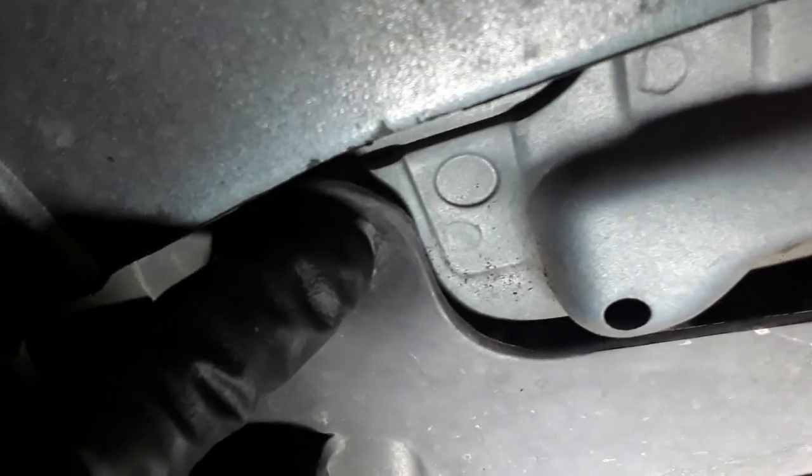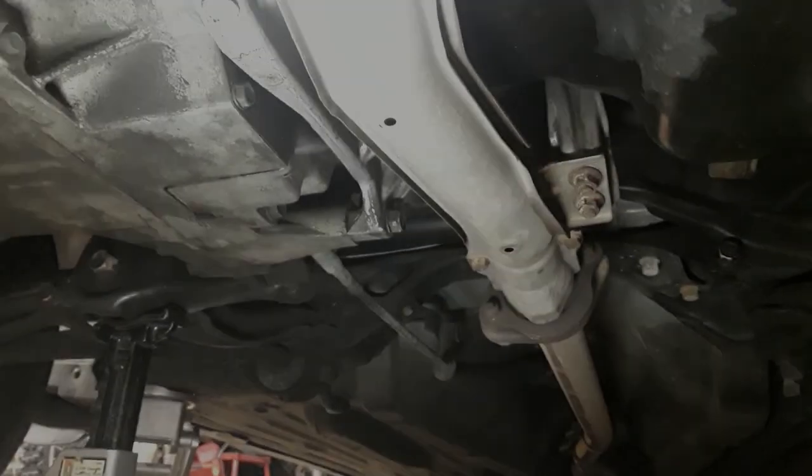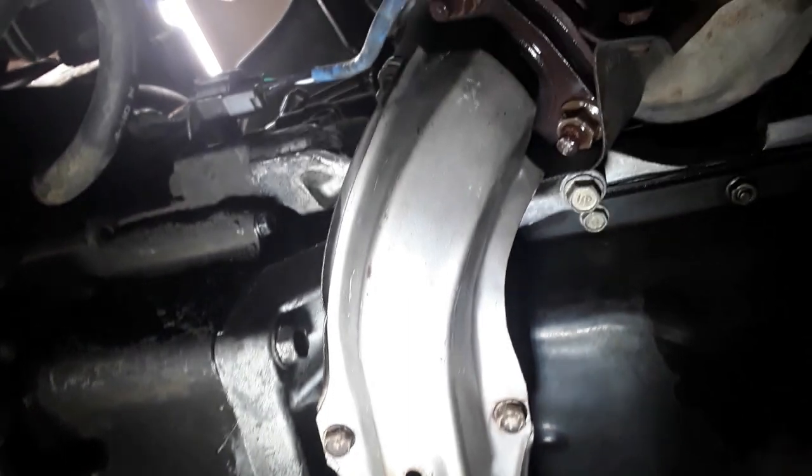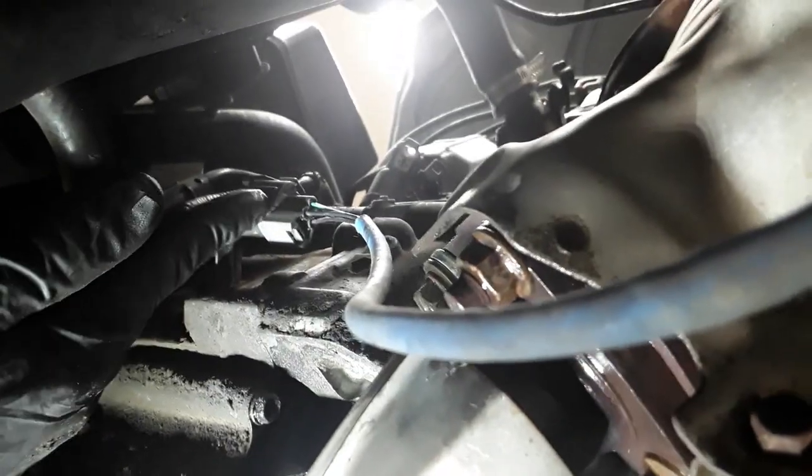The lower cover can be removed by removing the 10 millimeter screws. And then you can have better access to the joints for the catalytic converter to lower exhaust pipe. So let's do that, remove the cover. Once the cover has been removed, you'll then have access to the lower exhaust nuts and bolt, as well as the oxygen sensor connector here.